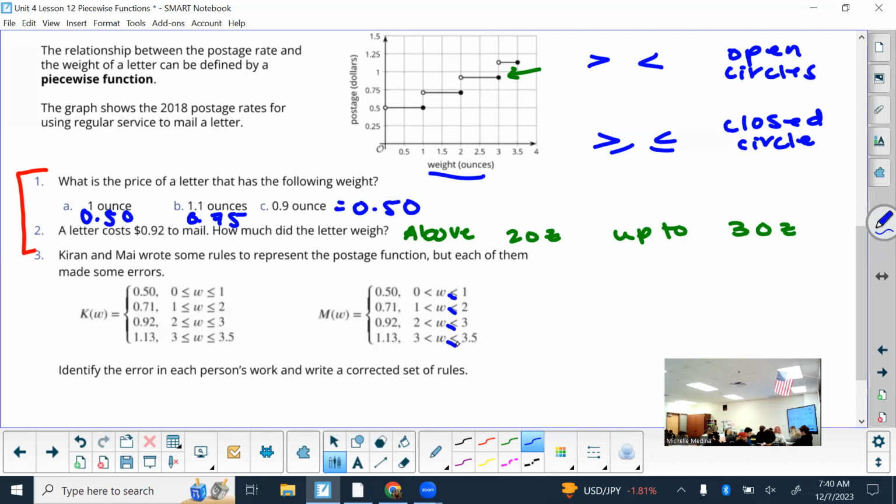So then table one, what's wrong with Kieran's? Okay, good. Fix all of these to where they are less than. And then would that be the only change we need to make? Okay. And that would be for all of them. On this side, there are no open circles on the left side of each line of each piece. So they would all have to change to that. And also see that they're opening the right way.